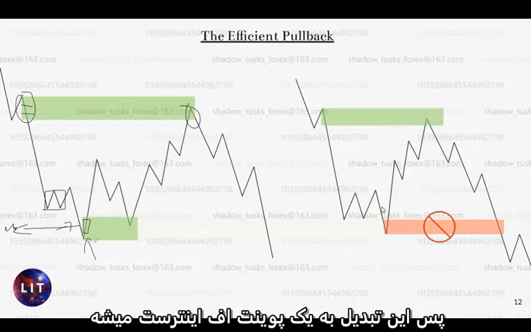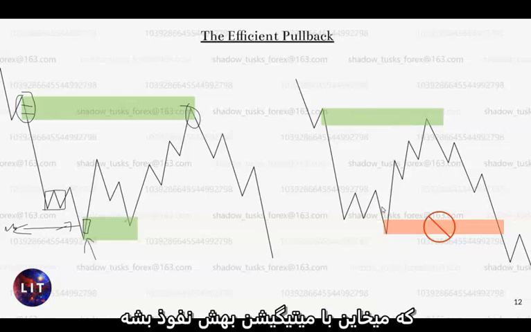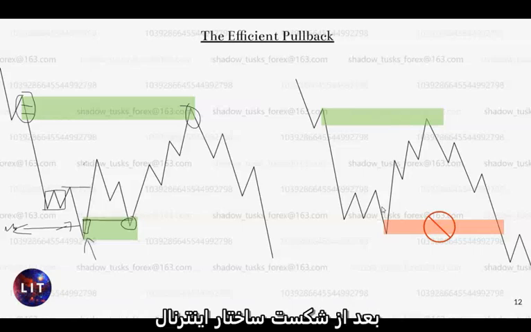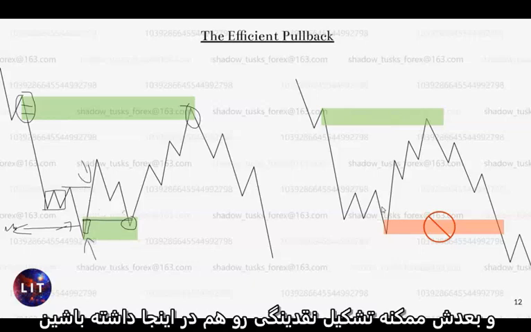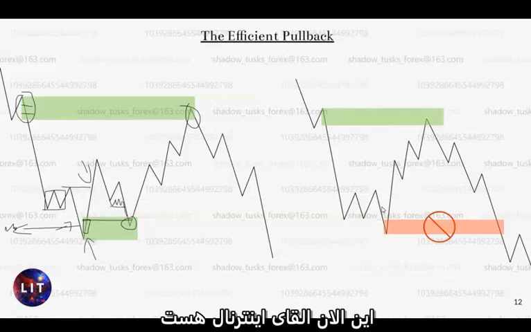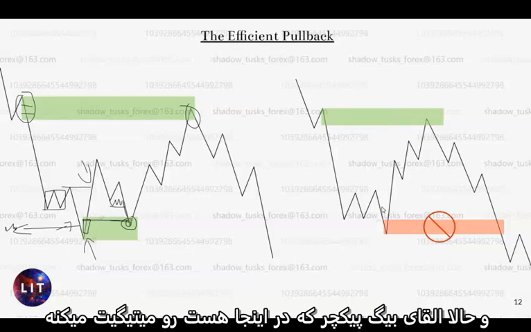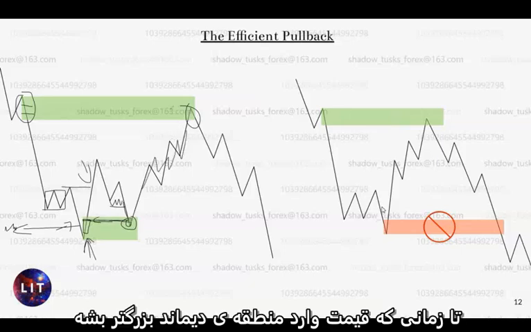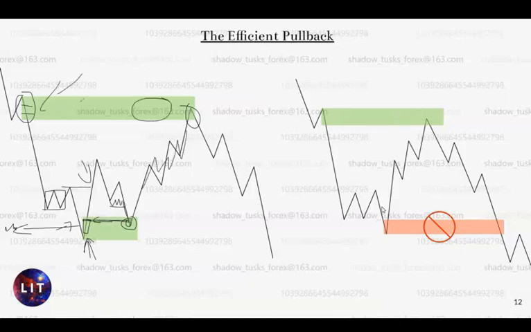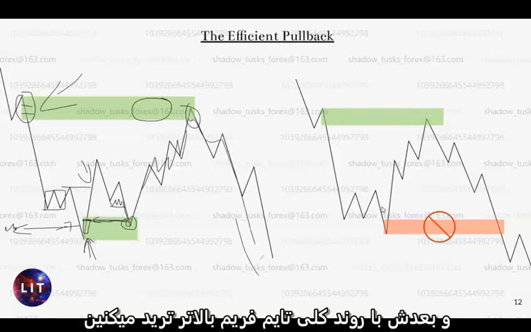So this becomes a point of interest for your zone you want to get retagged with the mitigation, obviously, after, guess what? The internal break of structure, or in this case, break of structure in here. Then, of course, you expect something like maybe even liquidity buildup in here. This acts as the internal inducement now, and now mitigates the bigger picture inducement in here, right? That's totally valid until price action goes to the bigger demand zone in here. And then, of course, you're trading in line with the overall higher time frame trend.